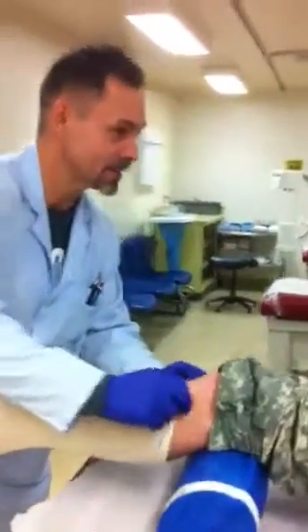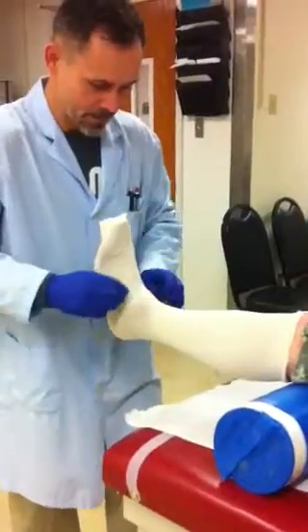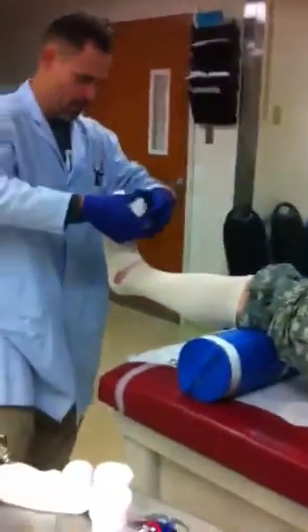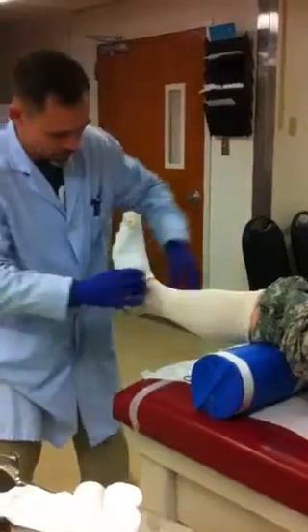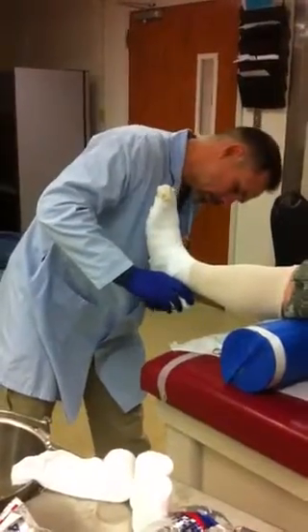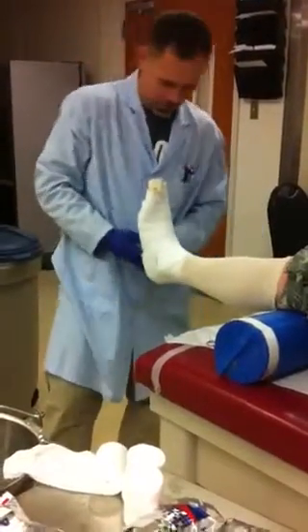So what I'm doing, other than pulling Paul's hair, is I'm applying the stockinette. It's kind of a sock — the very first layer of a cast. And I'm cutting away anything that can cause wrinkles. Wrinkles are bad under a cast because they can cause pressure sores, and if the patient is diabetic or has skin issues, those pressure sores can cause further damage like gangrene, or infections if the cast gets wet.